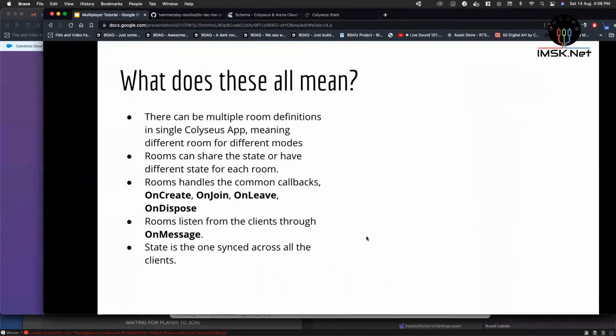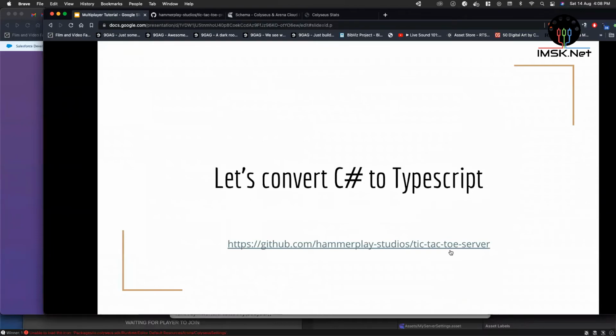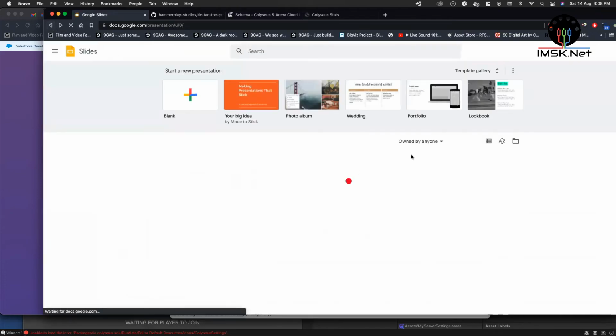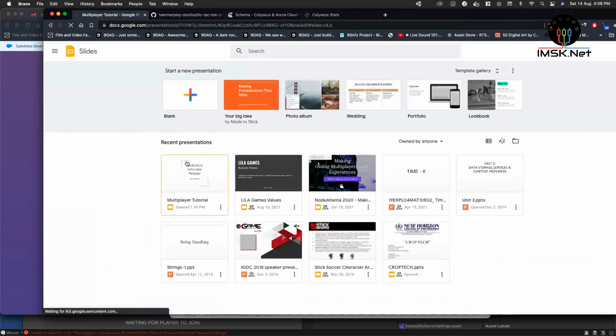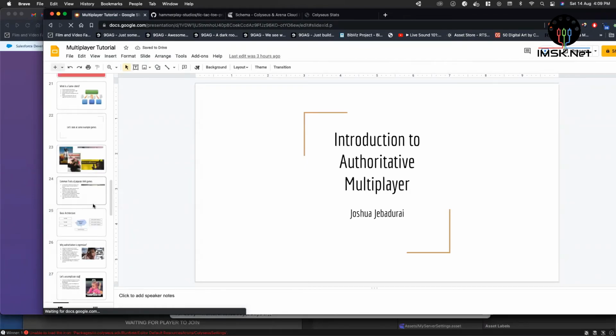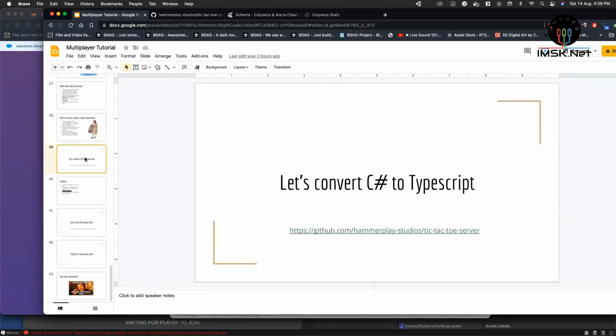I haven't uploaded it yet. So the server will be at this address. And the client will be at this address. So you guys can look at the code.